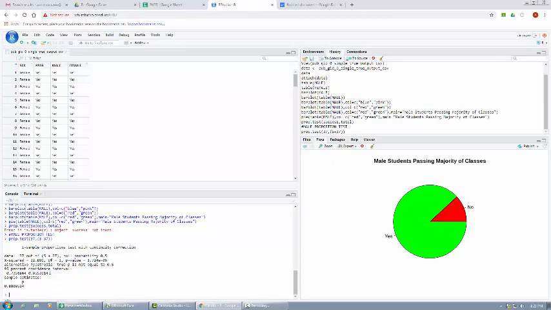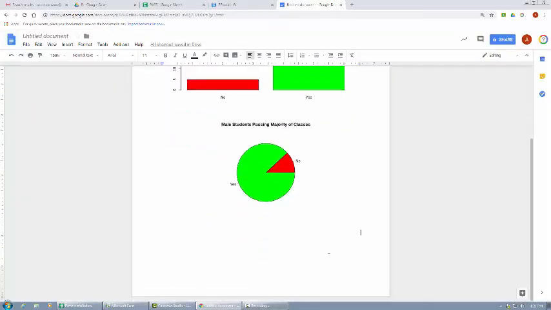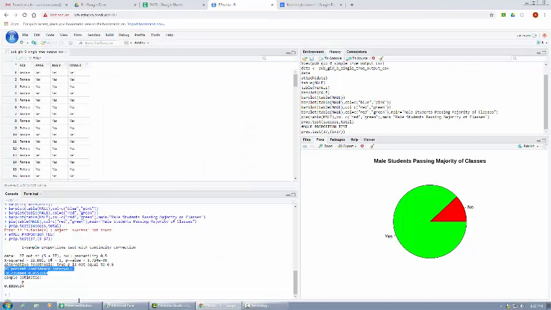Now, the whole point of that is it gives you a 95% confidence interval. So we can then copy this. We can go over to our untitled document, and we can do male 95% confidence interval. And so now we have our confidence interval for our paper. And then also, guys, it gives you the sample estimate.